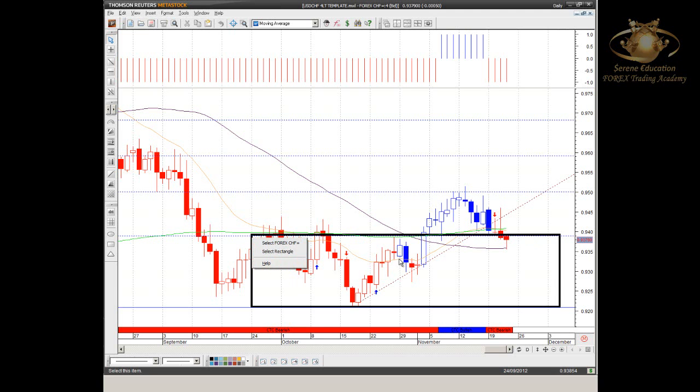Clearly you can see how price has been ranging through September and October, finding resistance at the 940, which is the institutional moving average on the upside. We had a nice break above it in November, and price pulled back to this area at 940. So we were looking for price to consolidate here and then to see some buying power coming through. That has clearly failed to happen, as we saw two candles ago, not yesterday, the day before.